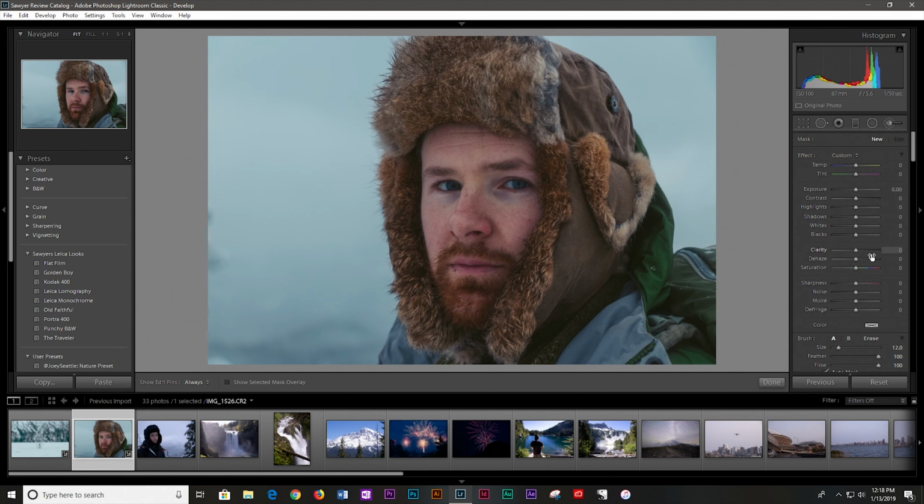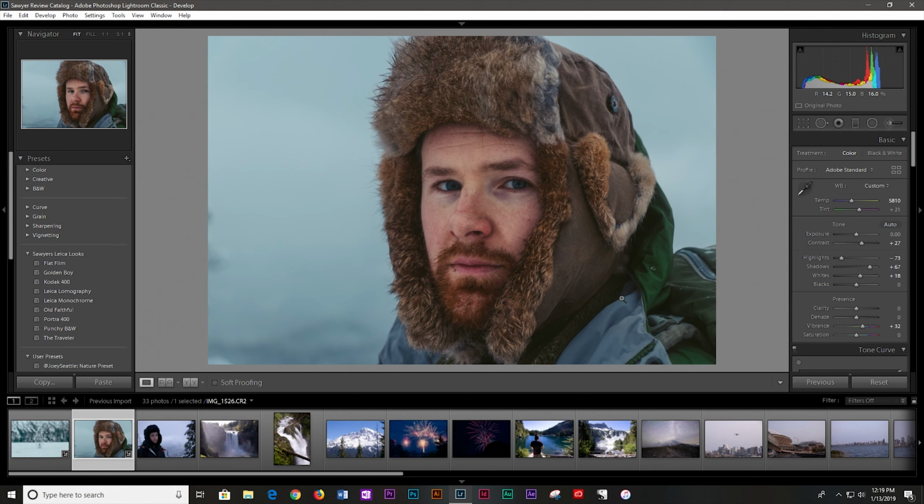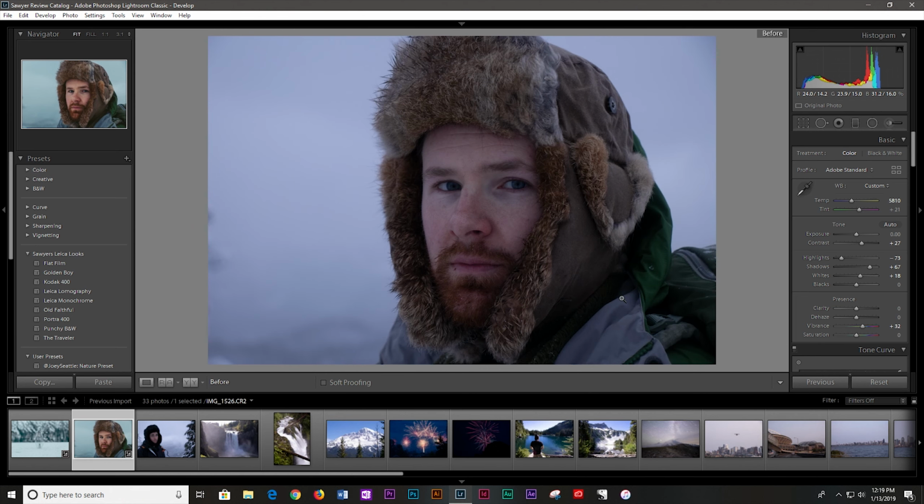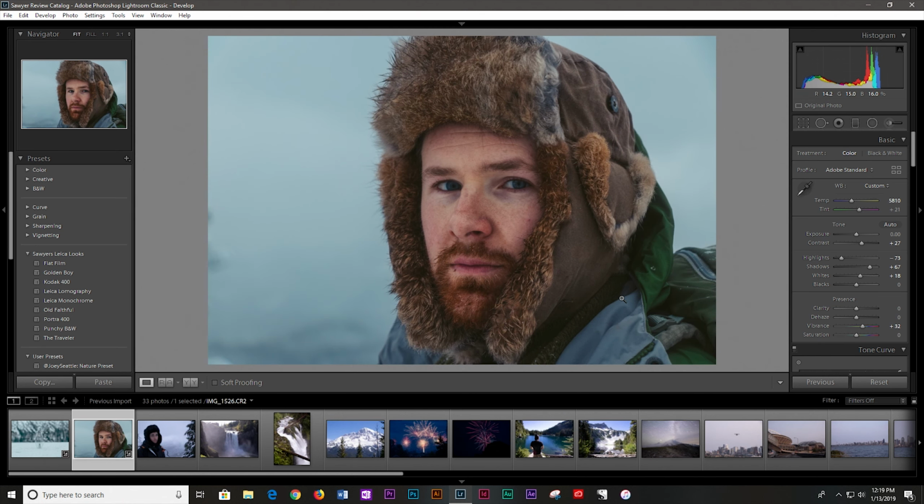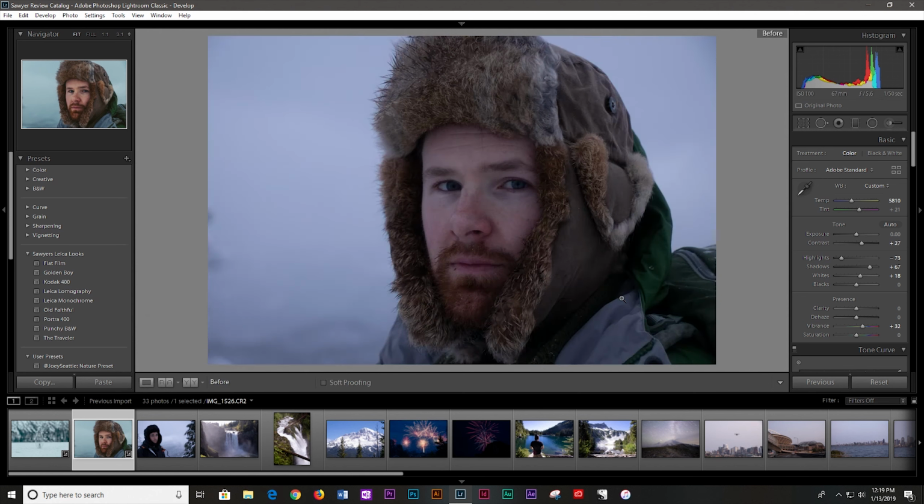And you know, you might want to come over here with the brush, and just kind of warm the face a little and brighten it. But that looks awesome. Here's the before and after. Very minor adjustments with the preset. It's like a completely different photo.